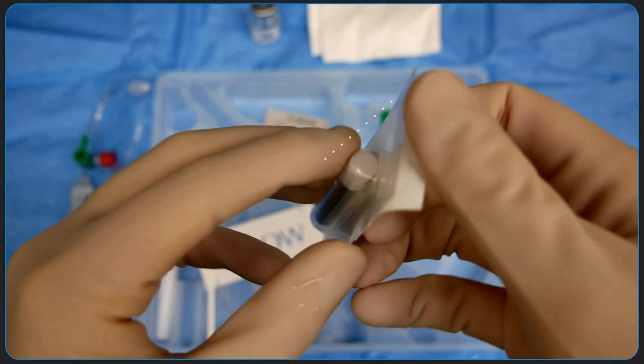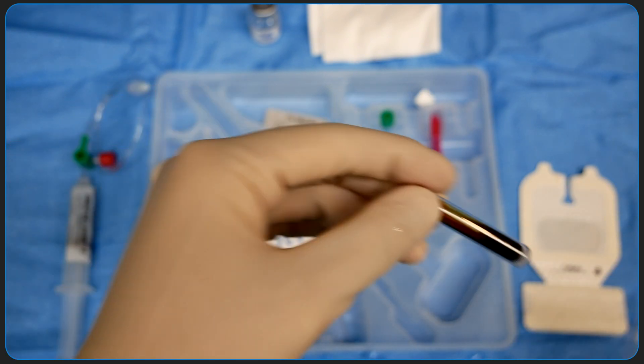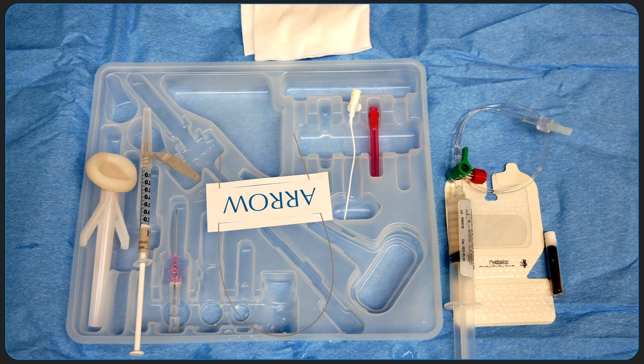This package contains a tincture of benzoin. It's basically a type of gum resin or sap that we apply to the skin around the arterial line to help with applying the tegaderm dressing. And that's it — everything you need for insertion of an arterial line with an IV catheter, organized from left to right in terms of the sequence of steps.